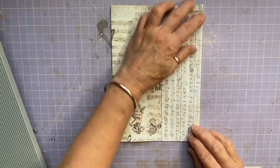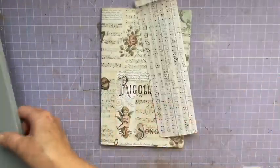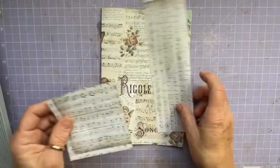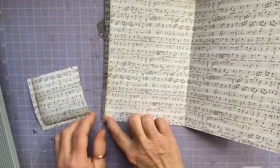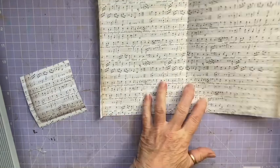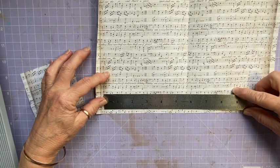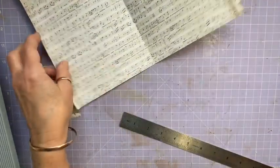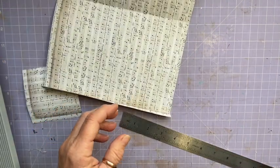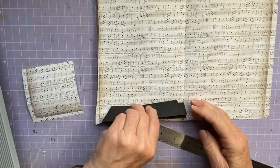I'm going to curve these corners. Now we need to make the — what do you call them — gussets, accordions, whatever you'd like to call them. We need a piece of card that's going to go in here and tuck under here, from there to there approximately. So we need two bits. Let's say just over five and a half inches — we'll go with that. Depending on how big you want your gussets — like these ones are huge.